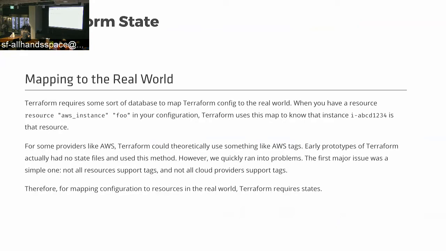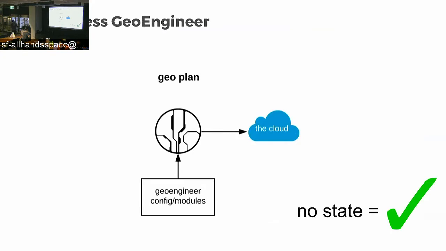The challenge was: can we do this without state? That's essentially what we set out to do with Geoengineer. While not all resources support tags — for example, IAM users and security groups don't support tags — they do have a name and a unique identifier accessible via the AWS API. We set out to build Geoengineer on this model: rather than comparing TF state to your Terraform config, you compare what your config says versus what resources actually exist in your cloud, allowing you to get by without state.